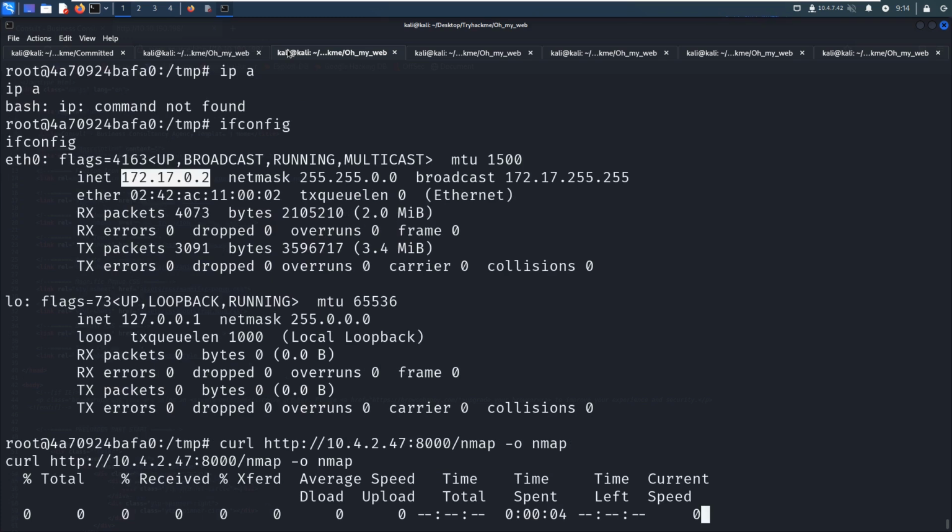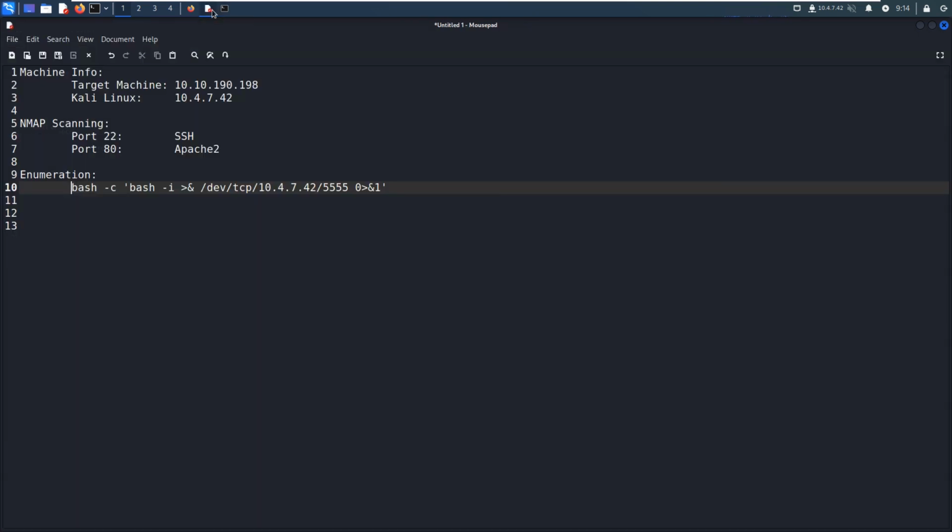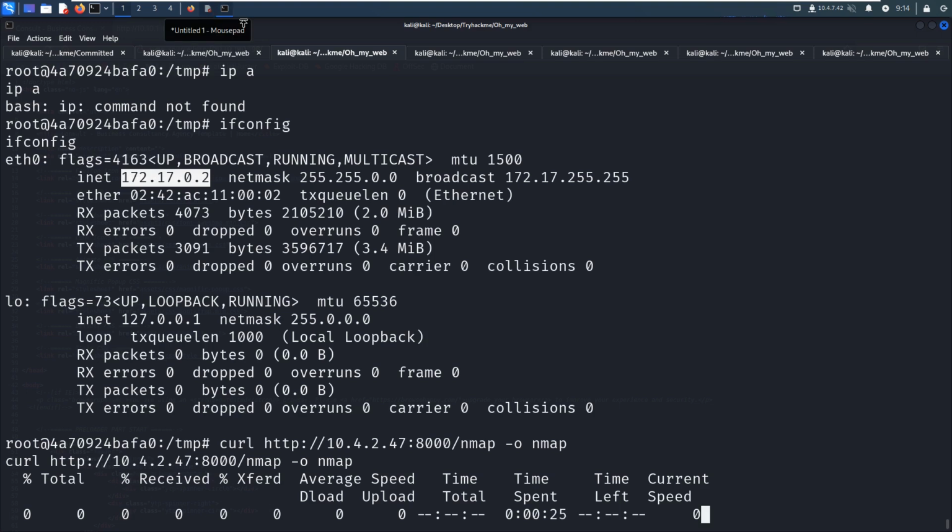And now it's transferring. It's a bit big, right? So the IP address of the Linux is correct.